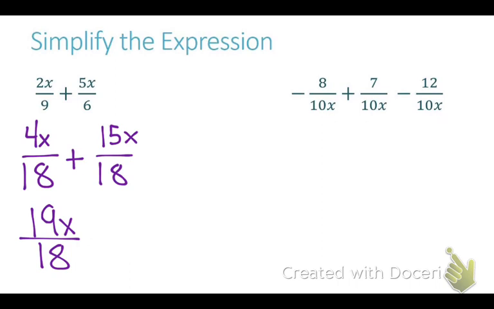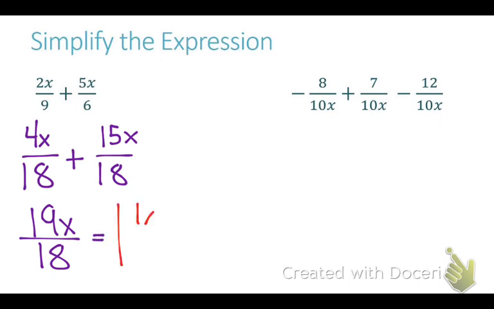On the flip side, when you're subtracting, I saw people canceling out the variable. That's not what we're supposed to do. We treat them like terms. When I cancel the variable is when I'm dividing, when I'm doing quotient of powers and I'm reducing. Okay, so 19x over 18 is not my final answer. And not just because it's not in red, right? Okay, what is my final answer?